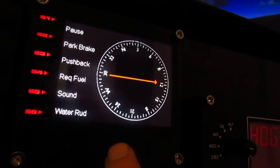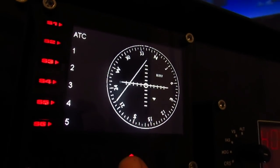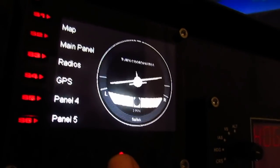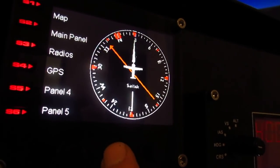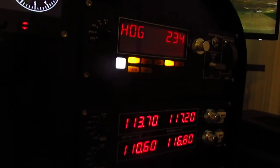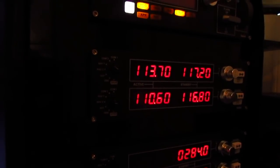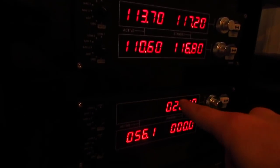This one is a navigation instrument, ADF. What else we got here? Traditional navigation instrument, HSI, vertical speed indicator, turn coordinator, artificial horizon, airspeed, and so on. Here's an autopilot, two sets of radios. And I'm pretty much running on the first one, nav one, then nav two, then an ADF, and then a DME over there.